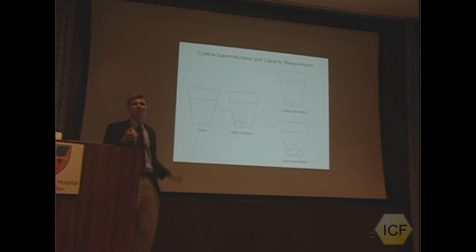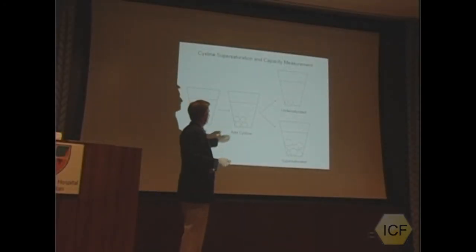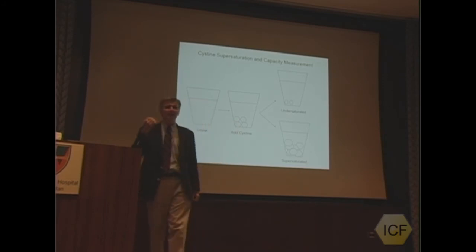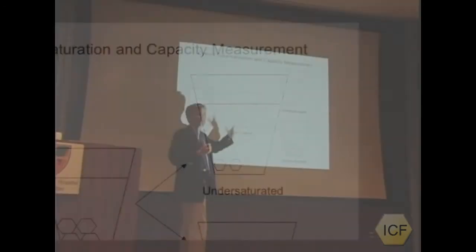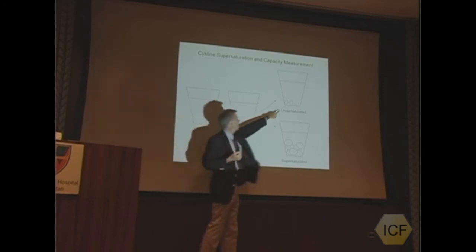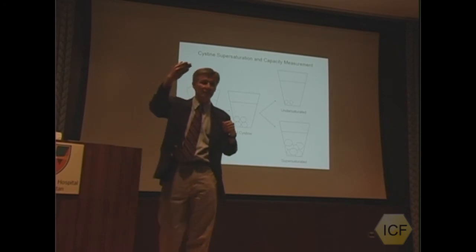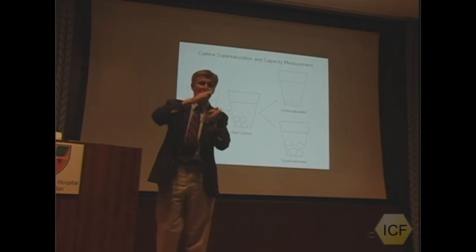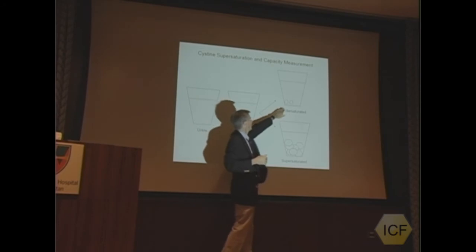We take the urine and put a small amount in a beaker. And then we add cystine crystals to the urine. Those cystine crystals have one of three things happen. If the urine is below its solubility point, or so-called undersaturated, such that the urine could take up cystine, the crystals will begin to dissolve. They'll dissolve until more and more cystine is released into the urine, and they become at equilibrium. Now they've reached their saturation point, or their solubility point, and they stop dissolving. This usually takes about 48 hours to come to equilibrium.